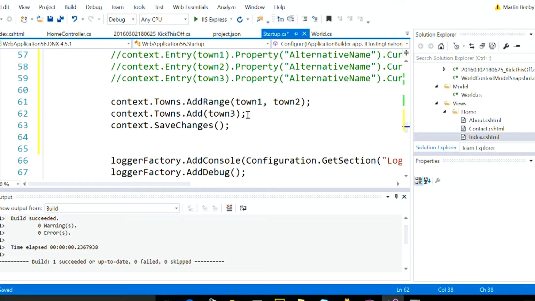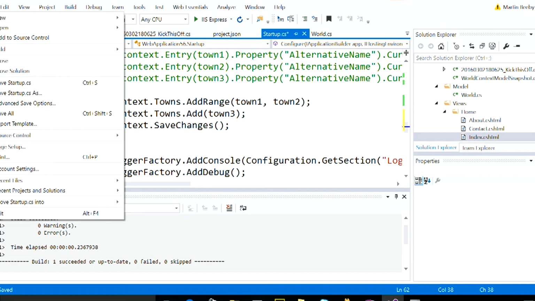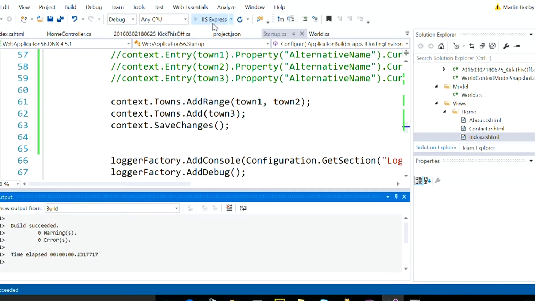So is this how you would do seed data now? There is a way that you can do a seed database. So on model creating, you can seed data in the proper way. This is just the way that I am doing it here. Okay, no, that's fair enough. For the purposes of this basic demo, which I wanted to show you, because I know it's simple. And then context.save changes, and also because I quite like to do terrible things.